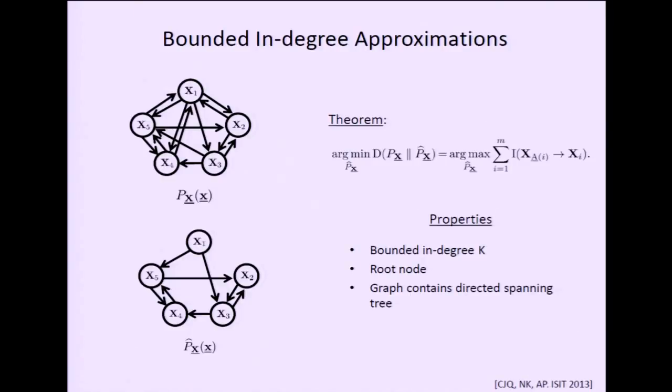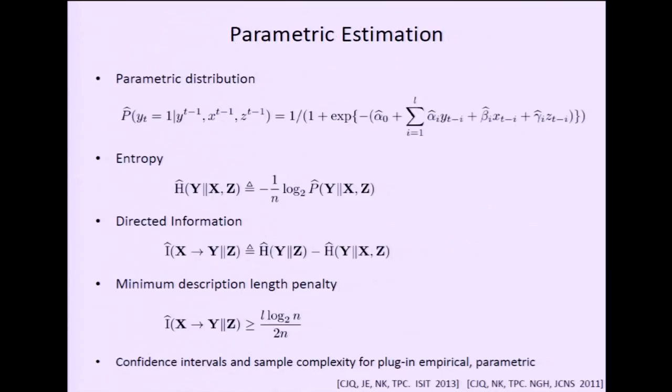So we also developed algorithms to find higher in-degree approximations, where the researcher can control how visually complex the result is and be able to trade off the computational complexity and accuracy of the approximations with the visual simplicity. And we've also looked at other approximations, but in the interest of time, I'll have to skip through.